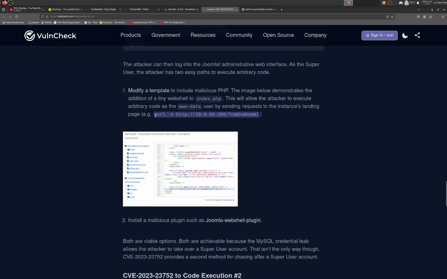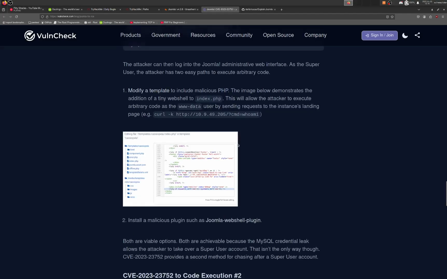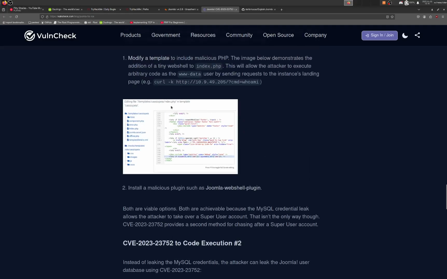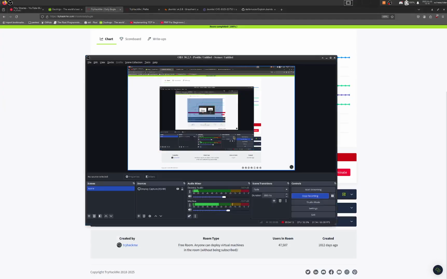This is pretty cool here. There's no real point in doing this because you can literally just change the entire page to a reverse shell, but this is still cool. You can run commands or install a malicious plugin. This is the kind of reference I used when I logged in. I just went to the template engine, changed index.php to a reverse shell and saved it. Alright, we can run this up.